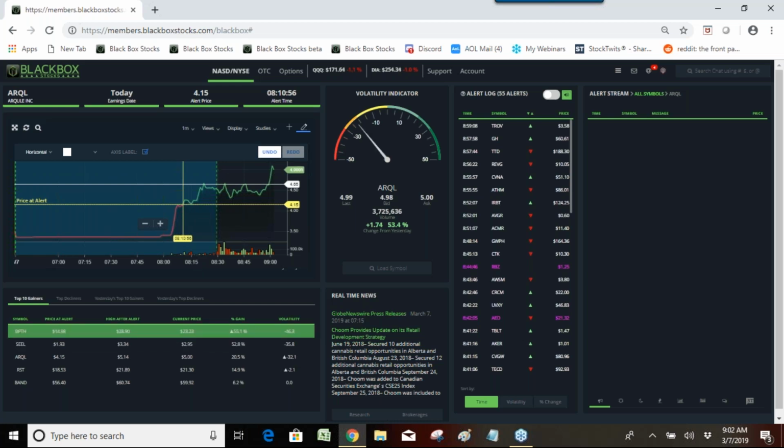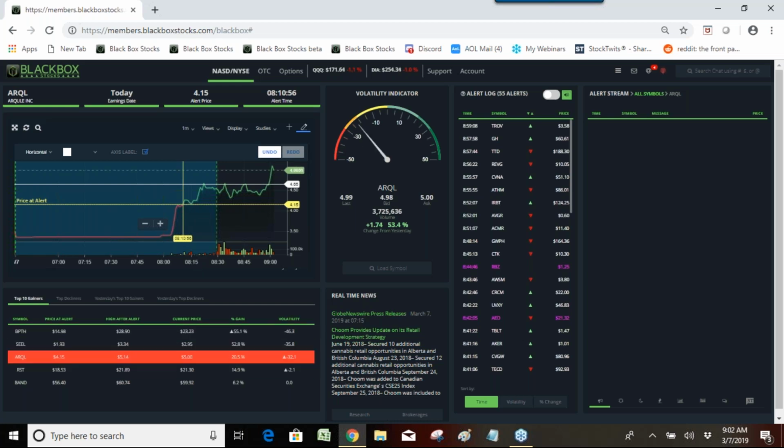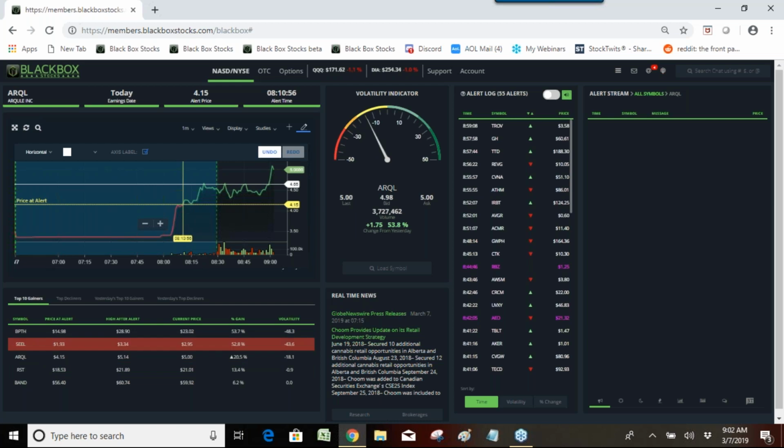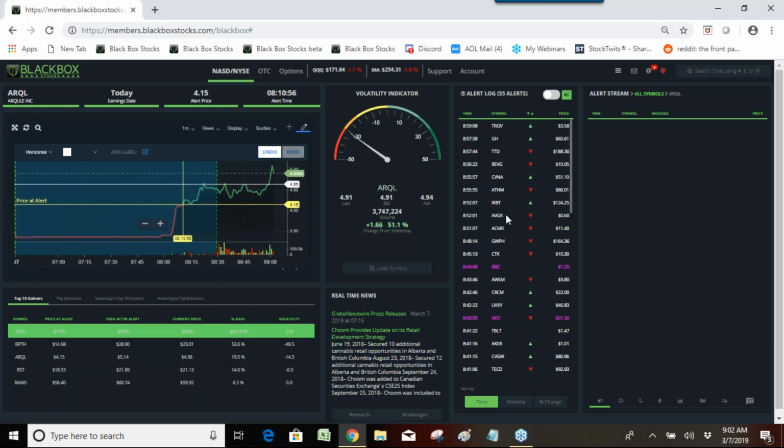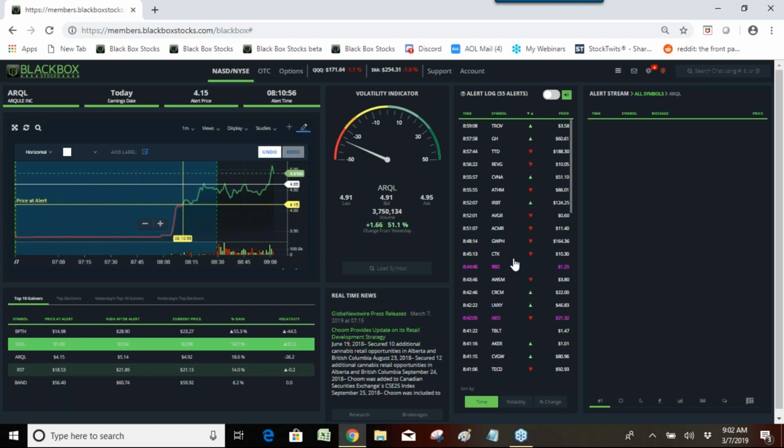So it's an alert. Doesn't mean run him to the vet, run him to the hospital. It just means, hey, guess what? Keep an eye on this situation, right? So again, that's what this alert log means. Keep an eye on this situation. Something just happened here. A quick price spike will trigger it. All kinds of things will trigger it.